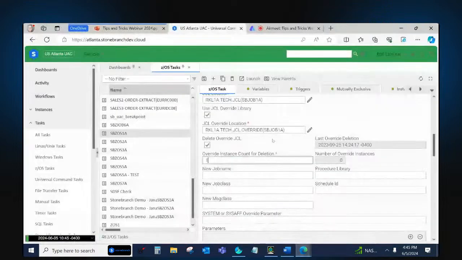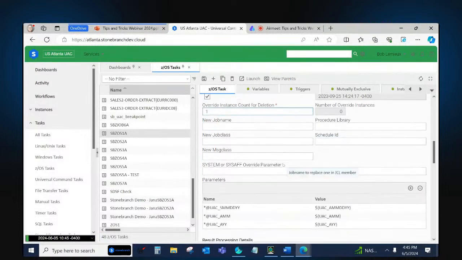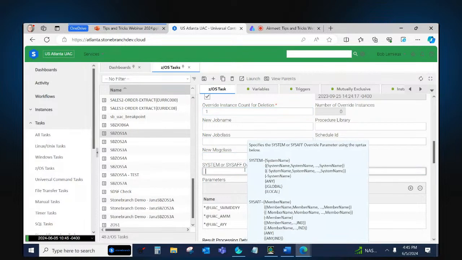So if I go back to the controller, there's just a few other things that we'll cover. You can override the job name, the job class, the message class, or if you wanted to use some of your sysadmin statements to maybe route this job to another LPAR. You have to make sure that your environment is set up for that.